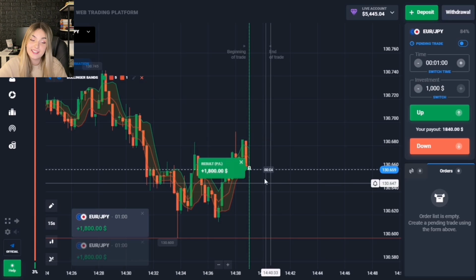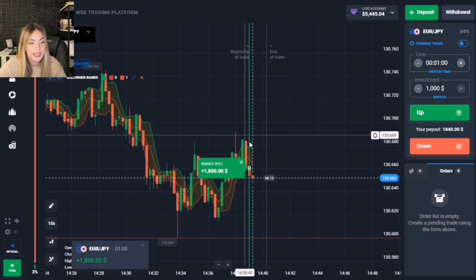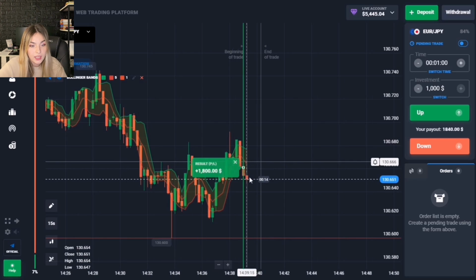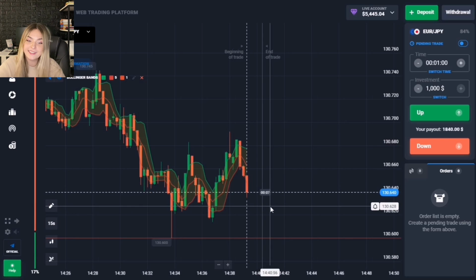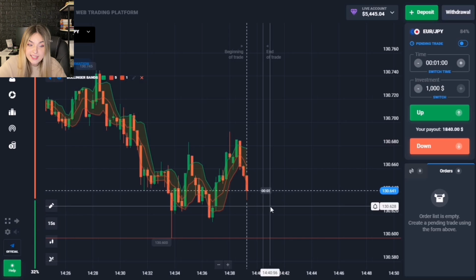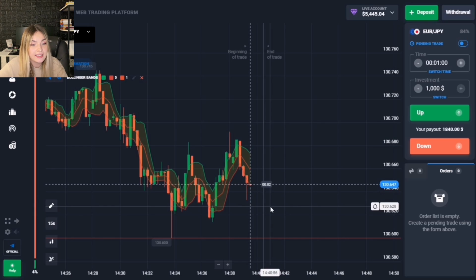Well, friends, it's not bad. As you can see, the price has really pulled back down and we get a profit. The indicator suggested a good entry point. On the deposit, we already have $5,000 and I suggest we finish this, since I have fulfilled my plan for today, and this is where I finish trading and leave the market.